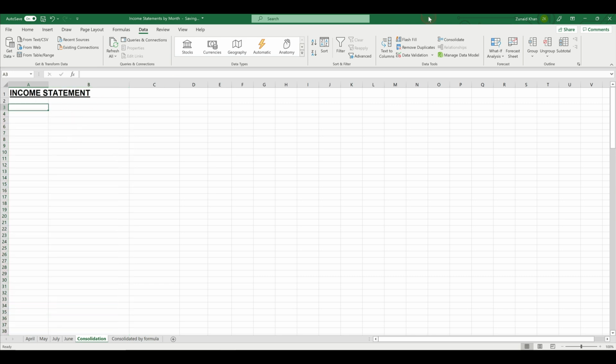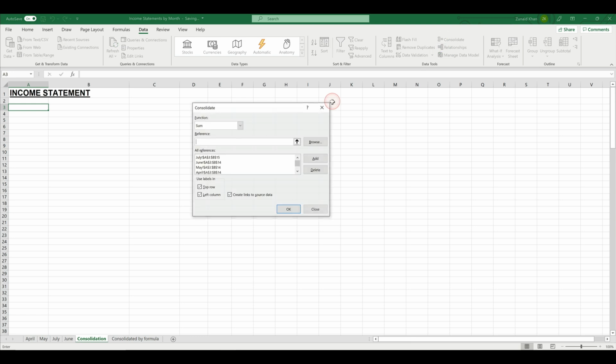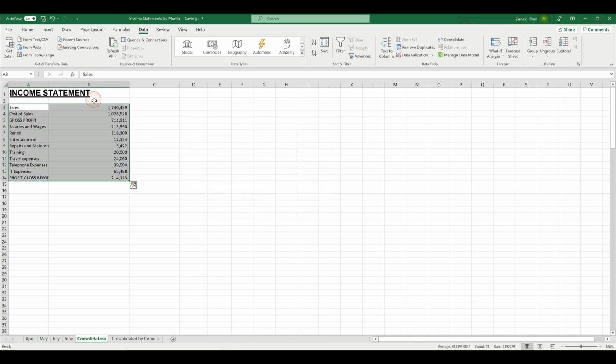So just coming back, just to reiterate, when we do the data and we go to consolidate, and let's leave out the columns, the top row. So we're just going to do a single column of everything summed up. And the way we started off, we don't create the links to the source data. Remember, these ones here are now all just normal values that it's summed up.